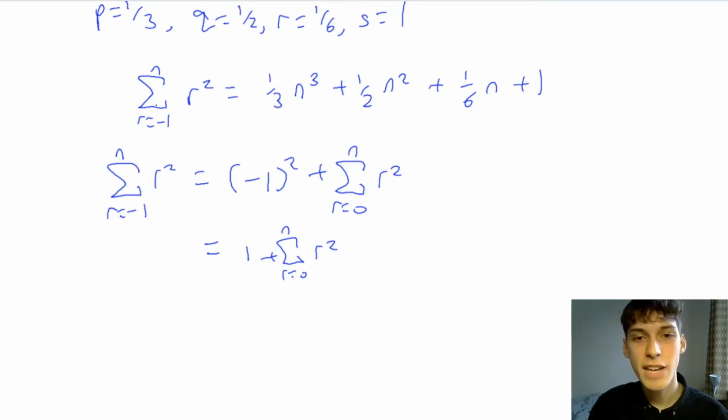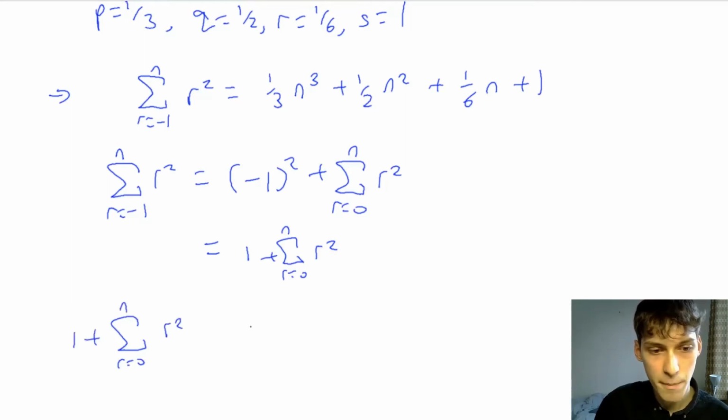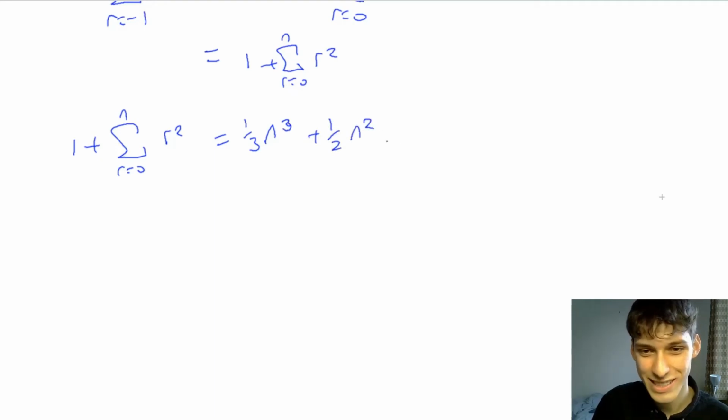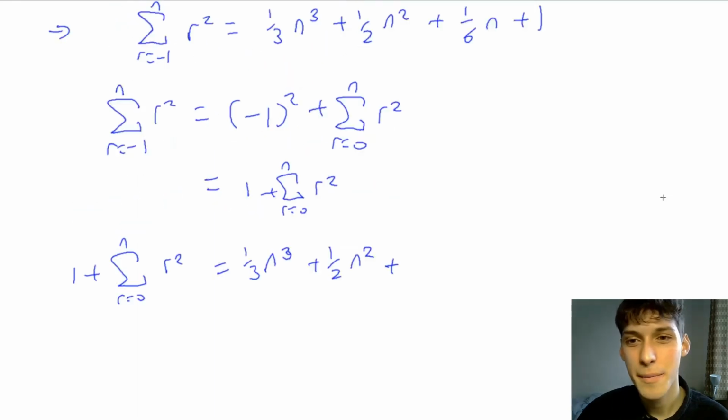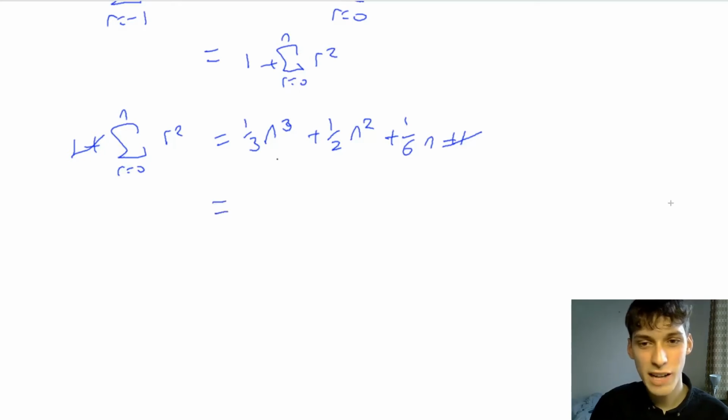So let's replace our left hand side in this equation with the value we found here to get that the sum from r is equal to 0 to n of r squared plus 1 is equal to this long cubic, a third n cubed plus a half n squared plus, what was it, a sixth n plus 1. And we can cancel both of these 1's, which is looking good because it's going to help us factorise. So factorising out, let's take the 6th n.